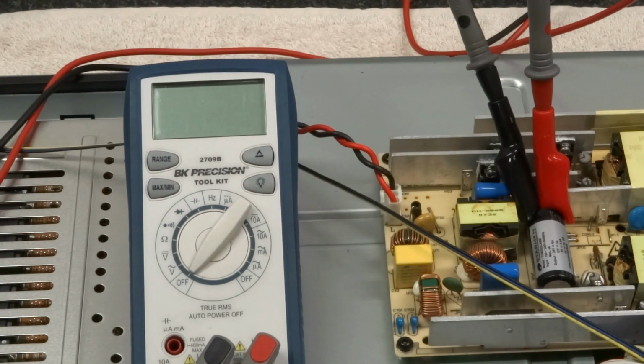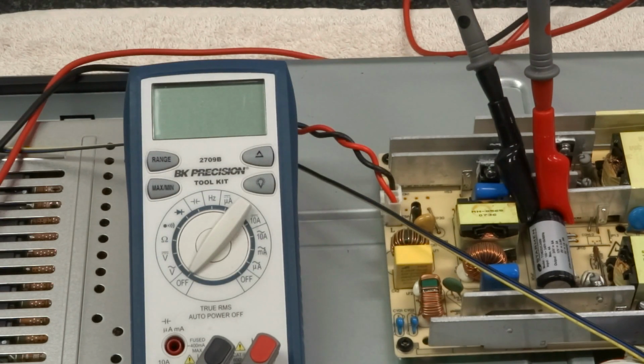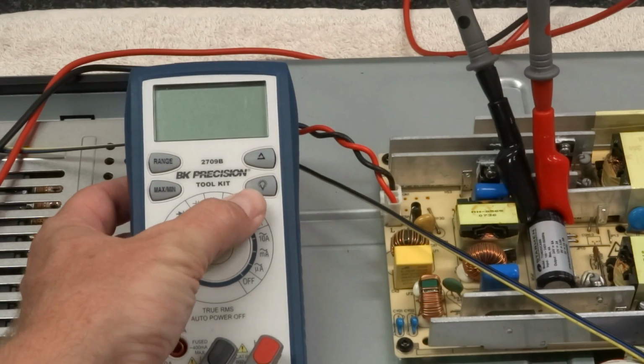So what I've got set up here is a little experiment. I've got the 2 leads from my multimeter connected to that capacitor, and I'll go ahead and turn it to DC volts.